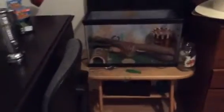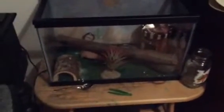Today I'm just going to be showing you the basic care of a leopard gecko and some cool facts at the end about them. So let's start with the fact that they're really easy pets to take care of. Their experience level is beginner.